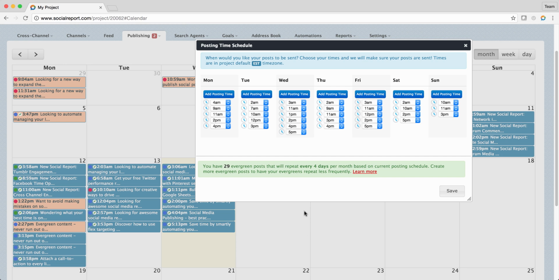So basically, unless I'm going to schedule a post tomorrow at 2 a.m., the system will wait until about midnight and schedule the post out of my 29 Evergreen posts automatically. So as a matter of fact, if I take the entire day off tomorrow, I'm still going to have a post at 2 a.m., at 9 a.m., etc.